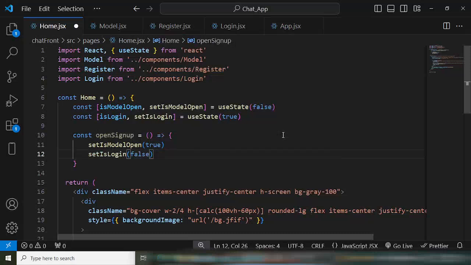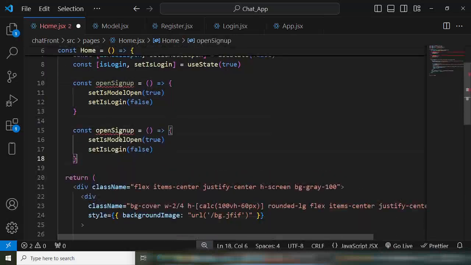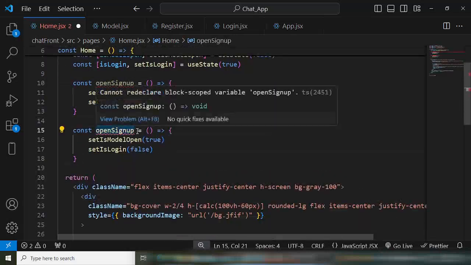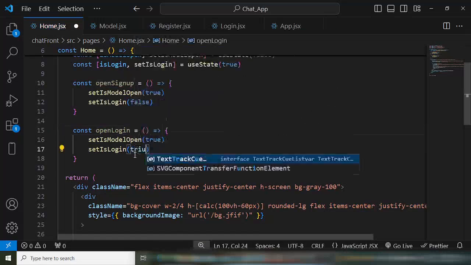It means login is not open right now, we would like to open the sign up. Also we will create another function for the login. In the sign up page, whenever we press login, we will open the login model: open login, set is login true, simply like this.